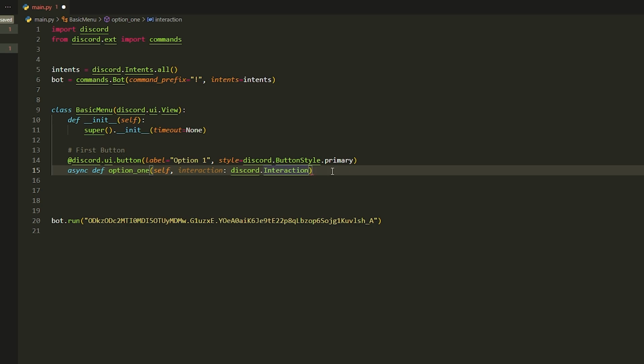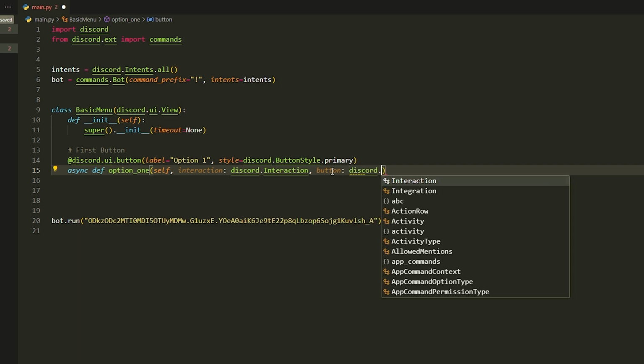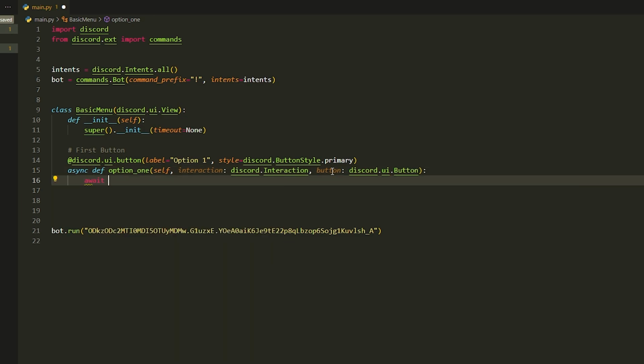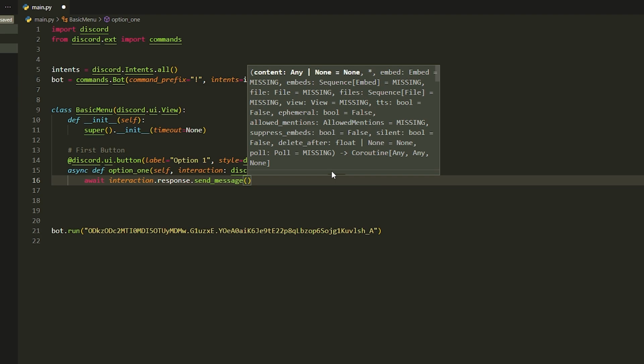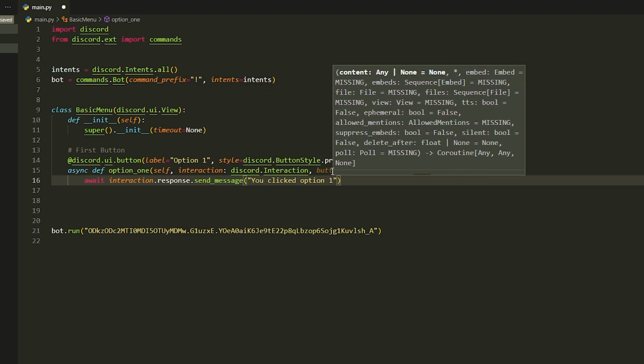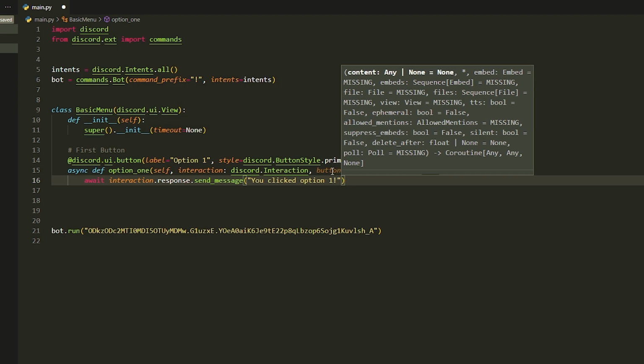Then we're going to add a button, just like that, discord.ui.Button, but make sure this has an uppercase B. And then we're going to await the interaction, and this is what it's going to send: interaction.response.send_message. We're just going to do "You clicked option 1!" Nice and simple.